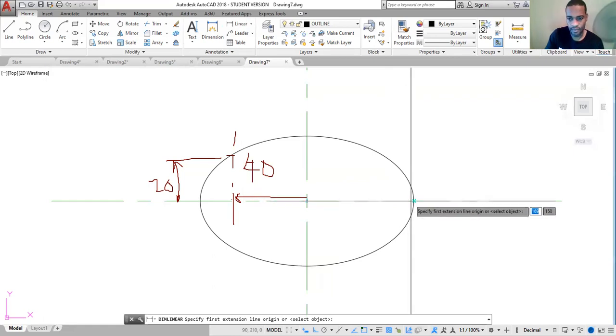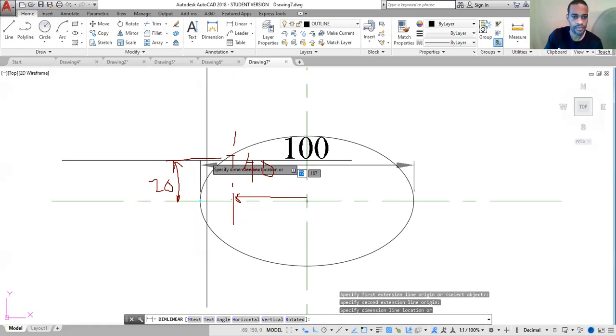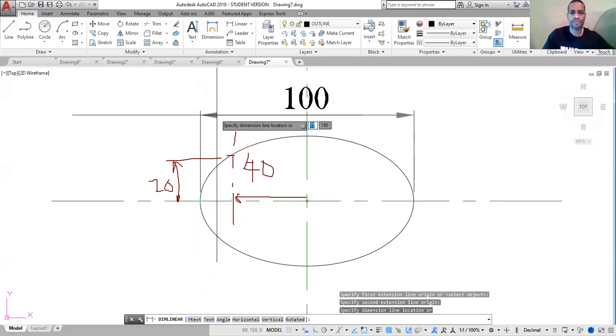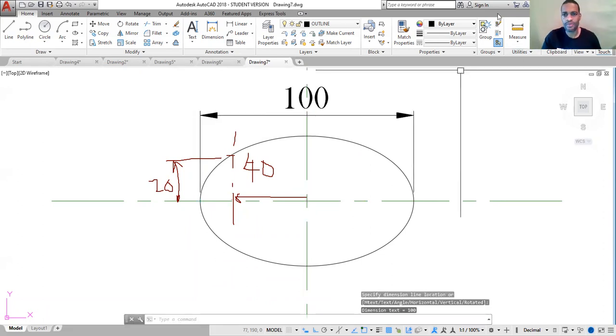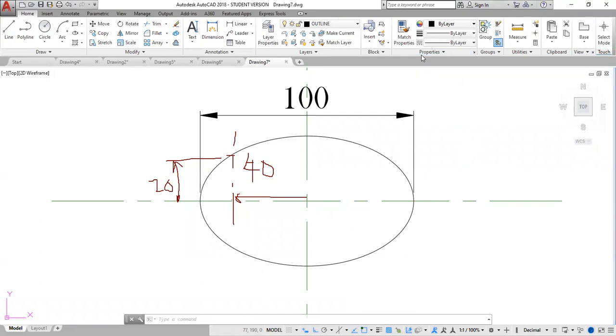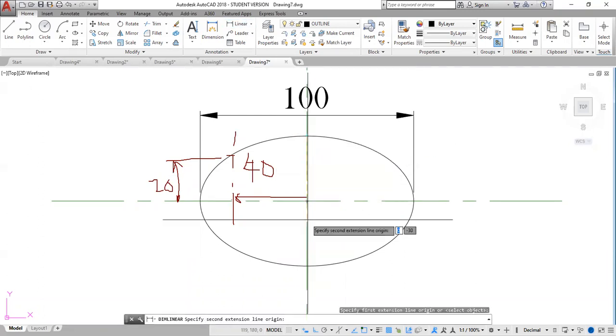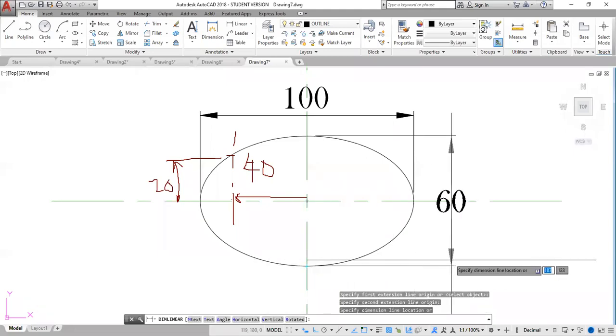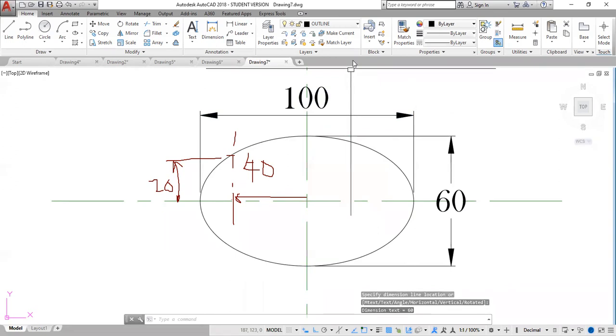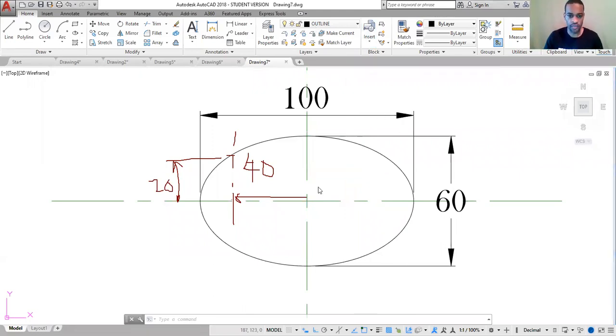Linear, start point here. Now that you have dimensioned this, we have established the location for our point.